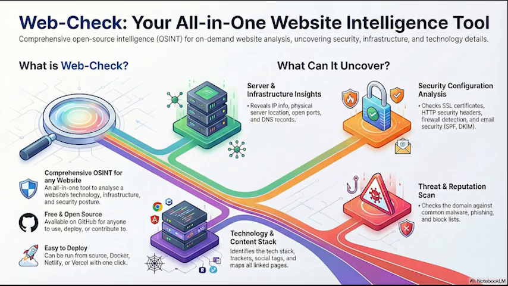The A record. Right. And it sounds so basic, but finding that IP address, that's the master key. It lets the tool move from the abstract domain name to a concrete network address. And that unlocks everything else. It enables that deep probing of the server itself. You can immediately start to map the network, identify the hosting provider, and this is a big one for OSINT, discover if other, maybe totally unrelated domains are on that same server.